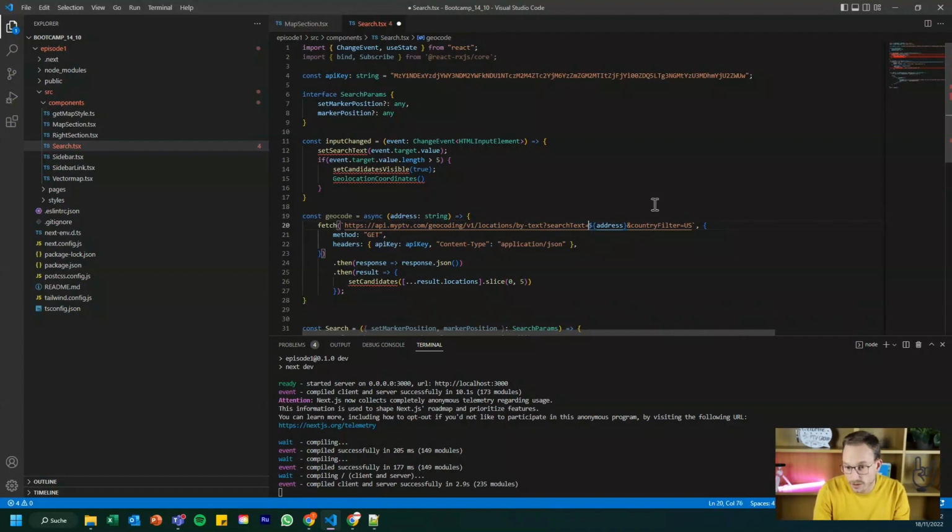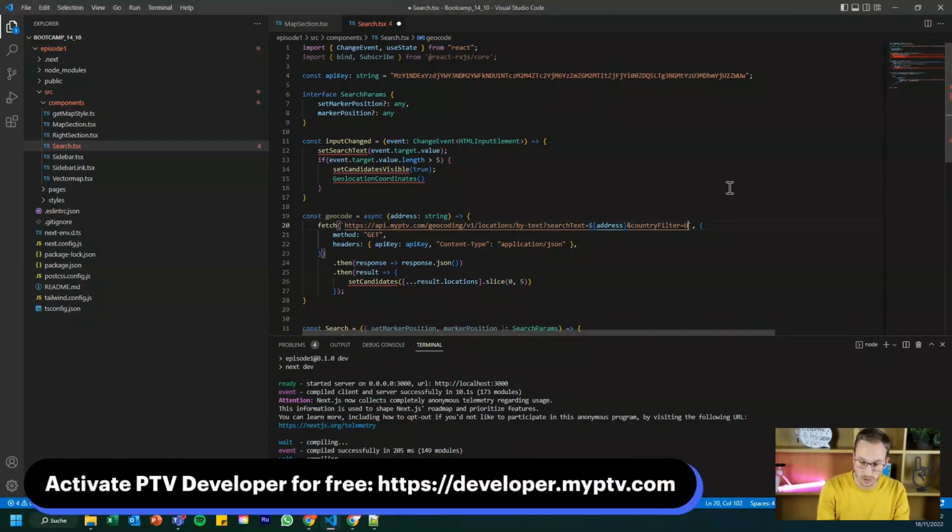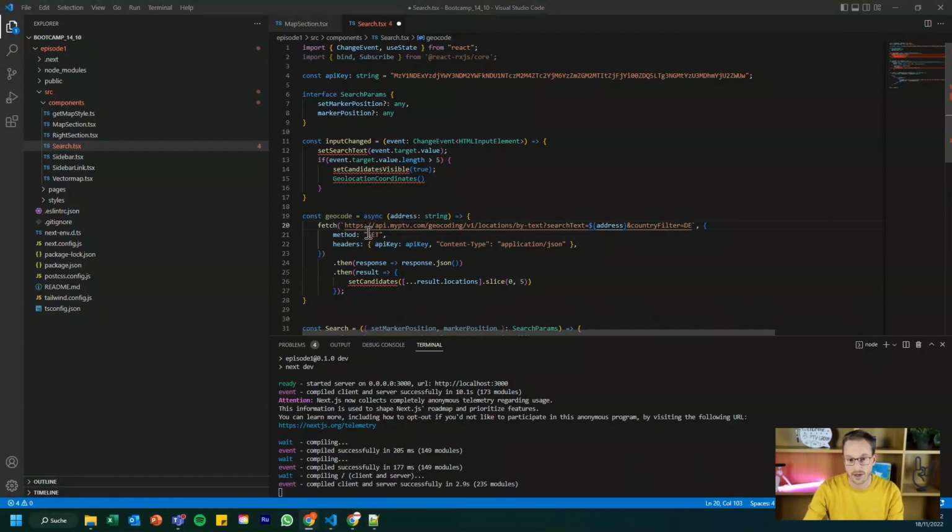So we have here some kind of type in the country filter. You can also restrict. So we want to geocode in Germany, then we set the country filter already to Germany. That makes it a little bit easier for the search engine, and you do not have to search the whole world by default if you know we were only operating in Germany. So that's what this URL is telling us. It's a basic get method.